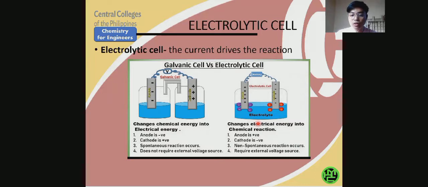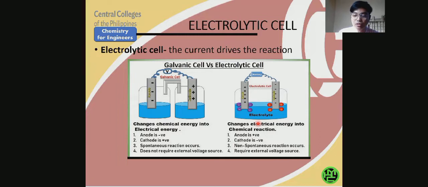So electrolytic cells are supplied by an outside source of electrons, which allows reactant-favored redox reactions to occur. So here we have a non-spontaneous reaction, meaning an outside source of electricity is needed first for our reaction to proceed. When we say spontaneous, our galvanic cell is spontaneous. It means it doesn't need an outside source of energy for the process to function. The whole process proceeds automatically in our galvanic cell. While in the electrolytic cell, which is the non-spontaneous reaction, it first needs a charge from an outside source of electricity for the whole process to function.